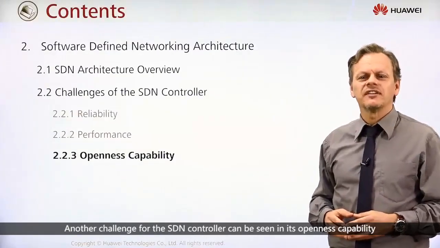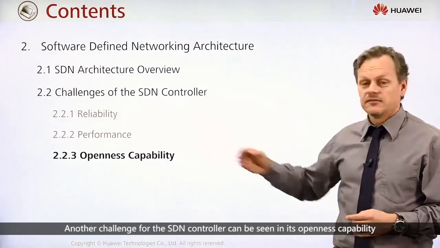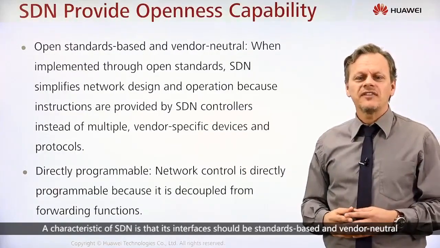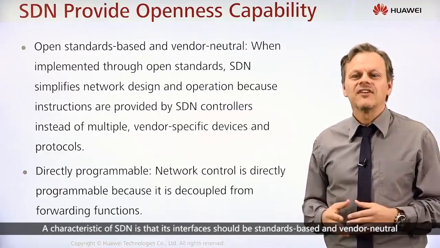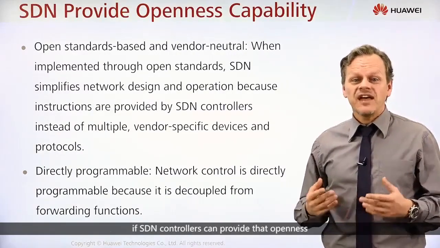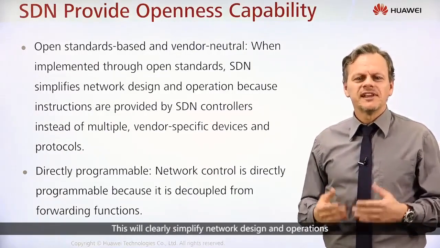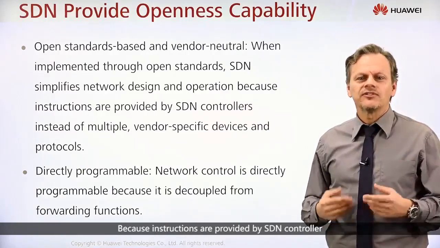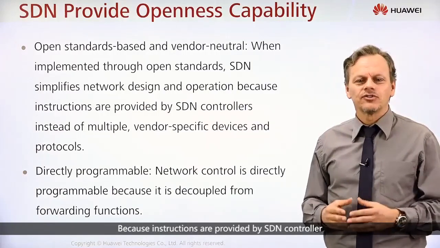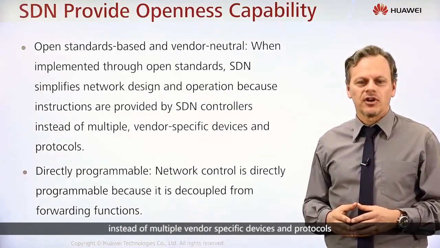Another challenge for the SDN controller can be seen in its openness capability. A characteristic of SDN is that its interfaces should be standard-based and vendor-neutral. If SDN controllers can provide that openness, this will clearly simplify network design and operation, because instructions are provided by SDN controllers instead of multiple vendor-specific devices and protocols.